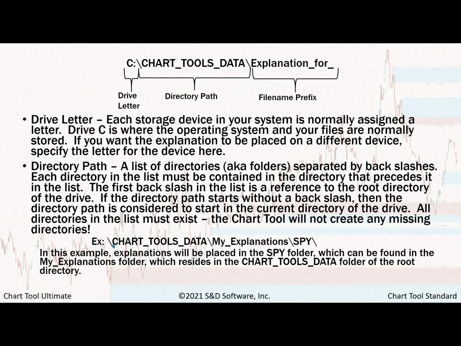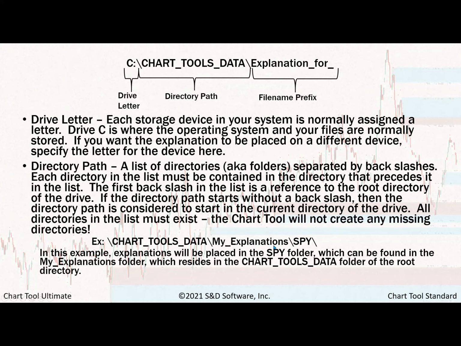So if we look at our example over here, if we were to use this directory path, our explanation would be created in a directory called SPY in this example. And this directory called SPY has to reside inside of a directory called My Explanations.